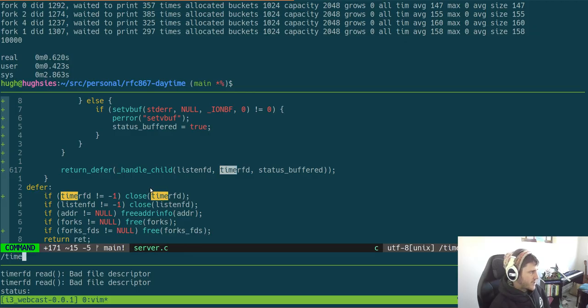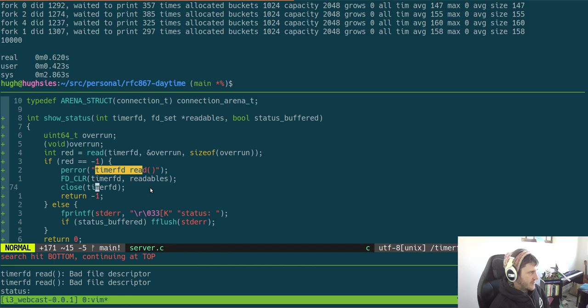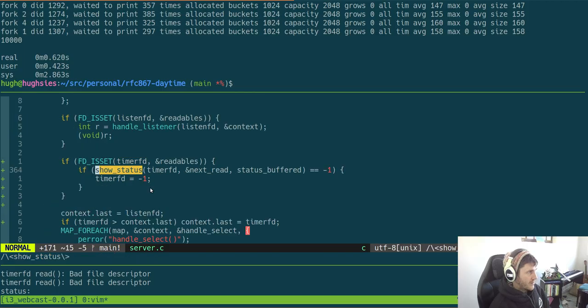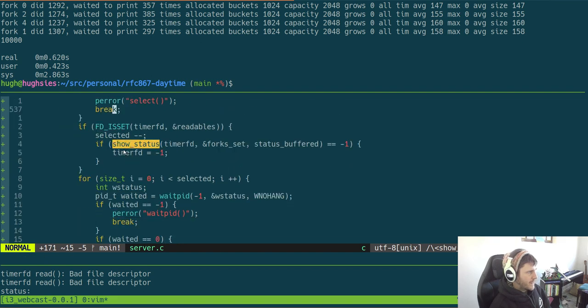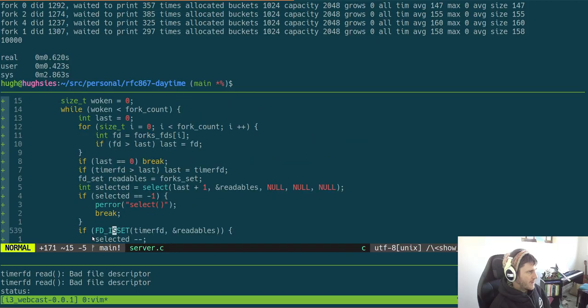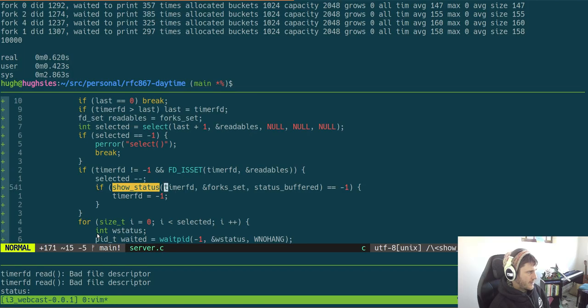So timer FD read. That was happening in show status when we read on, and it was only happening in the second one. So weird.